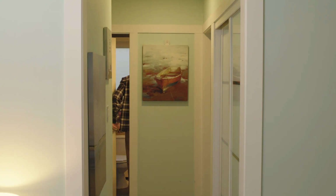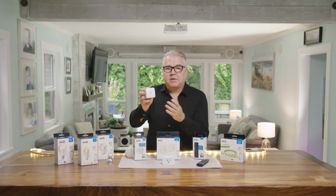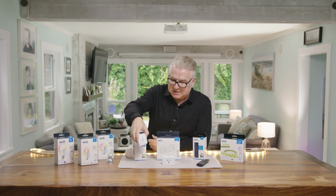everybody, you can put one of these motion controllers up, attach it to the wall, and then through the app, basically program it. Say, for example, it's only working between midnight and 6 in the morning, so that if you're walking down that hall or starting to walk down that hall, it'll pick you up and turn that light on automatically for you, and not all the lights, which I think is pretty cool.